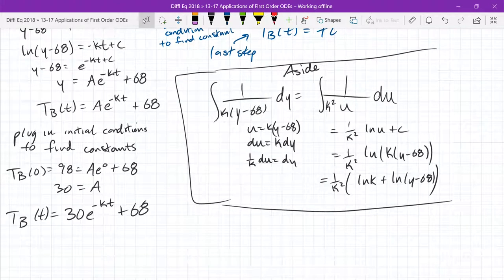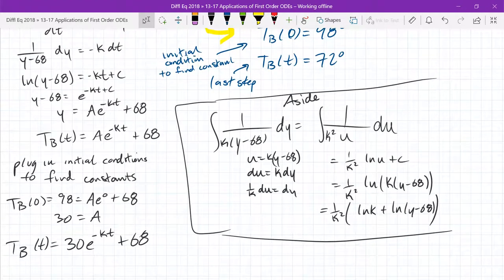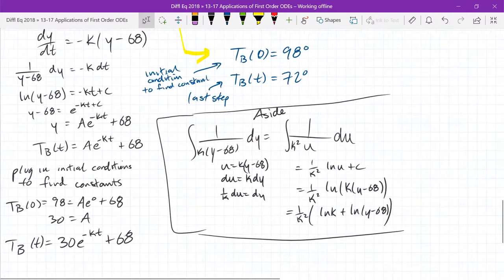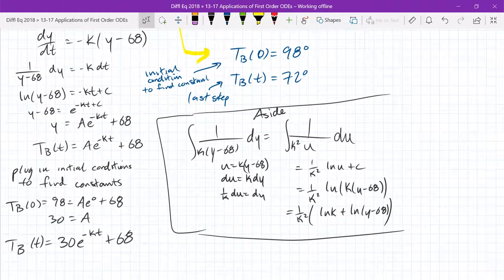This k is going to depend generally on the size of the actual body, and then maybe if it was wearing some winter jacket, it's going to cool a lot slower. If it was in shorts and a t-shirt, it's going to cool a lot faster. So that's basically what that k is. It's kind of the rate of change. So I think we don't have enough information, the way the problem was written, to determine this. Let's go ahead and just try it out, and then we'll see exactly what I'm talking about.